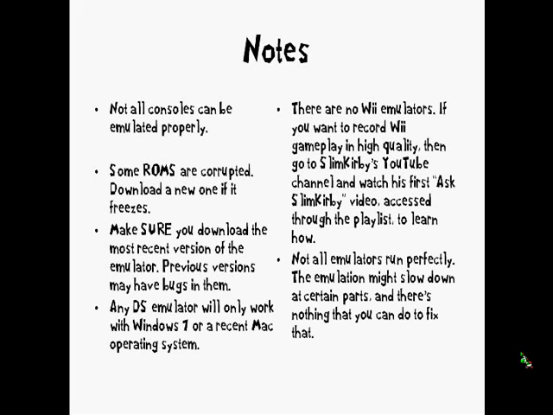And not all emulators run perfectly. The emulation might slow down at certain parts, like as you know, it slows down when I save in Explorers of the Sky, but there's nothing that you can do to fix that. There's nothing. Even if you frame skip, it still slows down, so there's really nothing you can do. And that's it.